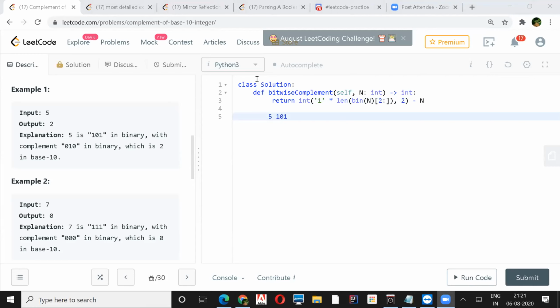I have a question on Santosh's approach. As you said, you go one by one, taking a mask until you reach a value greater than the given number.